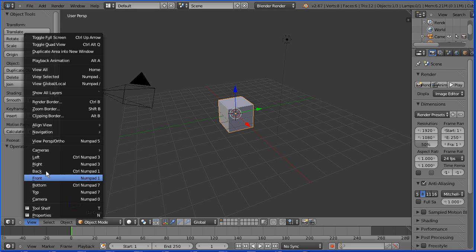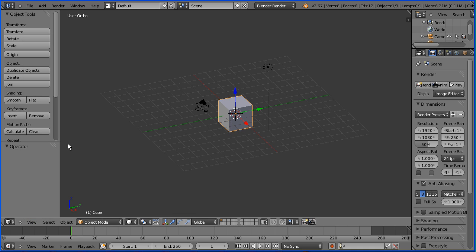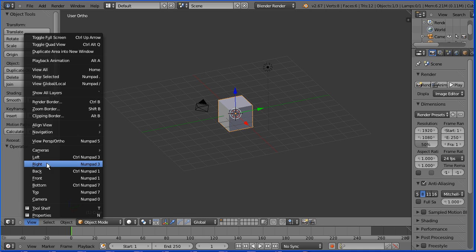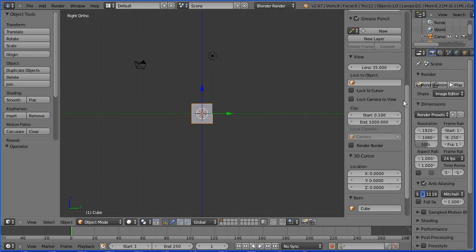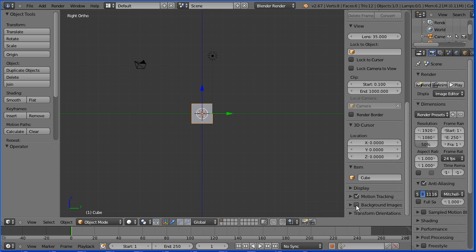Change the view from perspective to orthogonal. Change the view to the right view. Click the plus to open up the properties panel. Scroll down and tick background images. Click the black triangle to open up the panel.